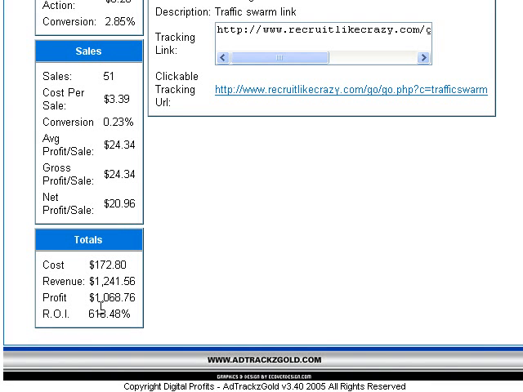So, Traffic Swarm is a free tool. You can use it to get traffic. You've seen the results of it. Wanted to share them with you. If you're not using it, there's no reason not to, because it's simple and it's autopilot. And so get out there and do it.